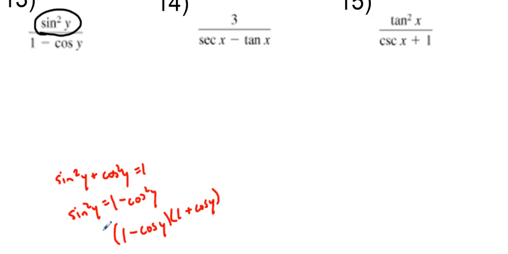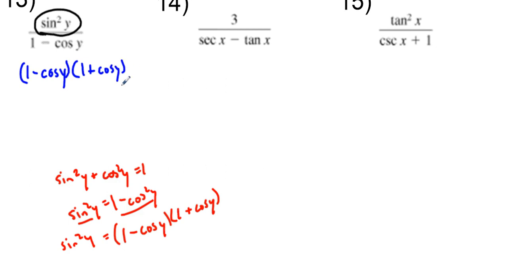And that will give us that expression right there. Seeing that, this all equals sine squared of y, and you can replace that. Notice that this and that are the same. So I'm going to take this sine squared y and replace it with the top: 1 minus cosine y times 1 plus cosine y, because I know that comes from 1 minus cosine squared, which comes from here. Hopefully you can see that, that's where I'm replacing this with that one right there, if you're following at home.